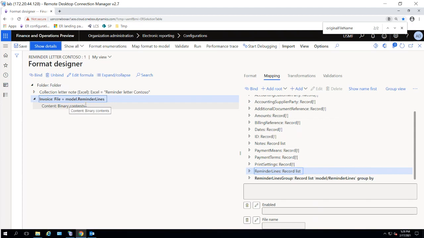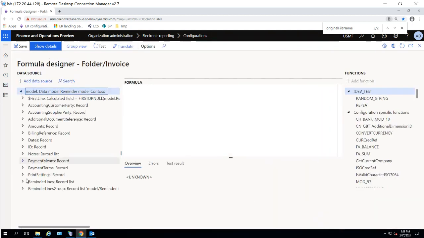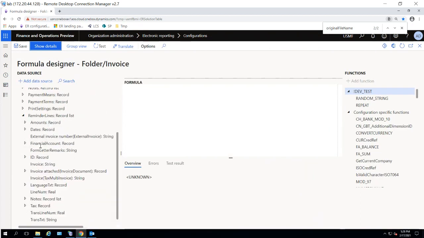But we don't want to generate this file in the situation when we don't have the attached invoice for the found invoice of the reminder line. So that's why we need to say that I would like to generate it only if the name of the found invoice is not blank.